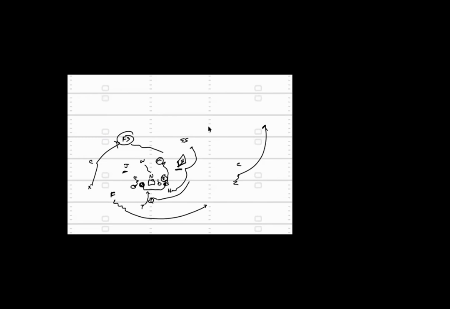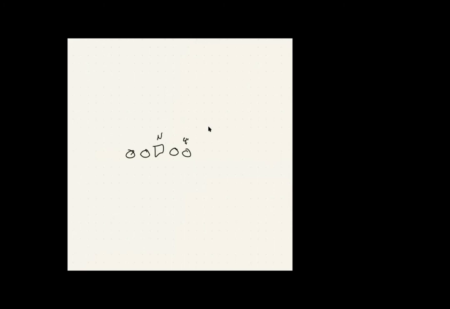A lot of times, what I've seen teams do successfully is run, let me see if I can pull this up, GT counter against a tight front. And this is a tough front to run GT counter against, right? Because it's really hard to work a double on a four-eye and climb up to a backer. So let's say we've got a Will and a Mike here.